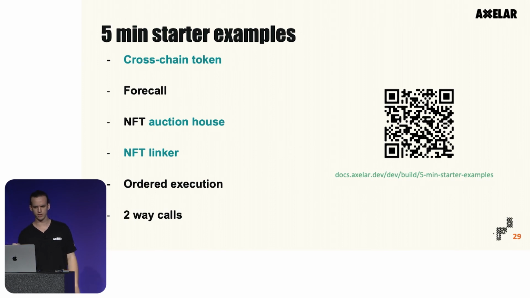Yeah, so some of the important examples I would go and look at, particularly you've got cross-chain tokens, so you can plug this Axelar interface into your ERC20 and make it cross-chain native, so you don't need to make a separate call to our gateway to actually transfer the token. The method can be built into the token contract itself. Another really cool one is the NFT linker, so you can send any NFT cross-chain. You don't need to register on our network. It's completely application layer in the contract. I already talked about two-way calls, but there's also ordered execution, so essentially attaching a nonce to your requests to guarantee that they're ordered in the correct way on the destination.